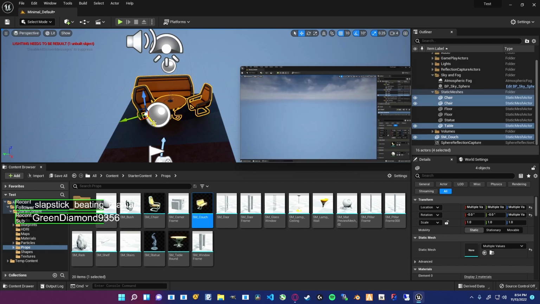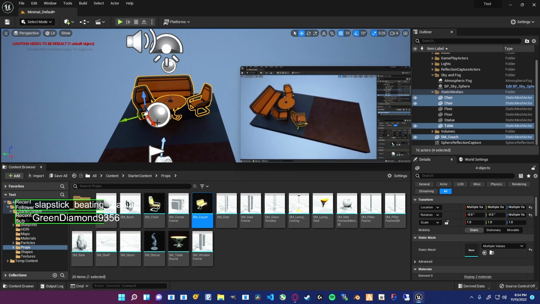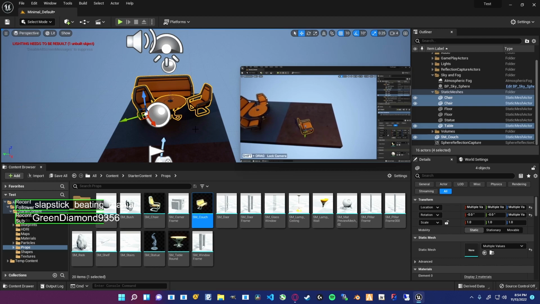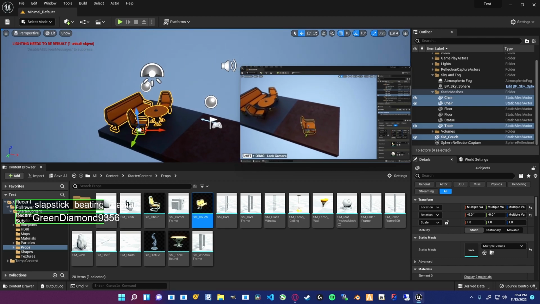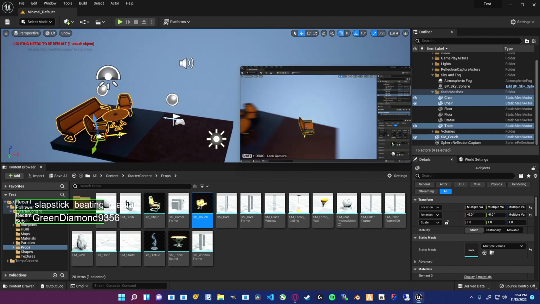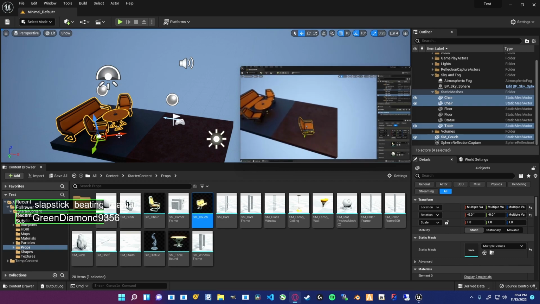Let's say I want to drag this chair all the way over there, then I'm going to have to drag it across the screen, move my camera, drag it across my screen again, and it's just a huge hassle. Another way I can do it is by holding down Shift while I'm dragging. So, if I hold the left mouse button on one of these arrows, and I want to lock my camera to the object, simply hold down Shift, and you're able to lock your camera to an object.